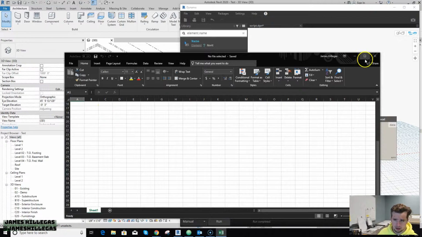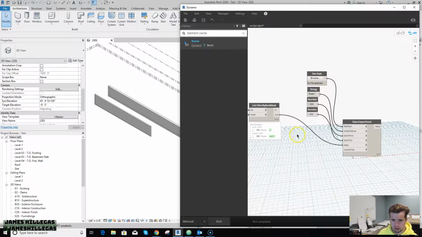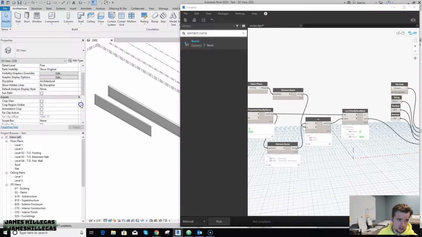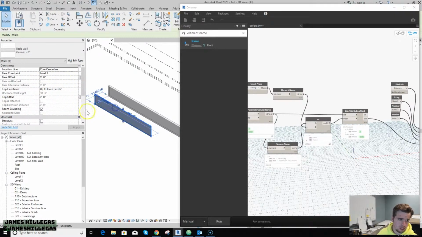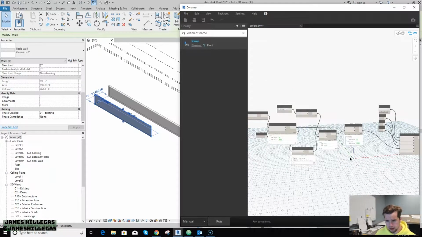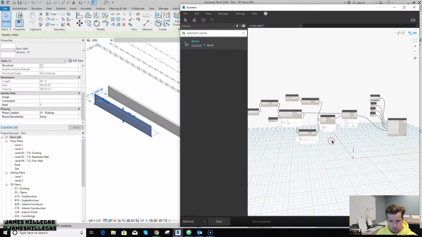So basically what I'm trying to do is, again, filter by phase, and then get ideally just the length of walls and the element, probably number. The filtering now works, but getting everything into Excel and getting the element name and number out, I'll have to figure that out.